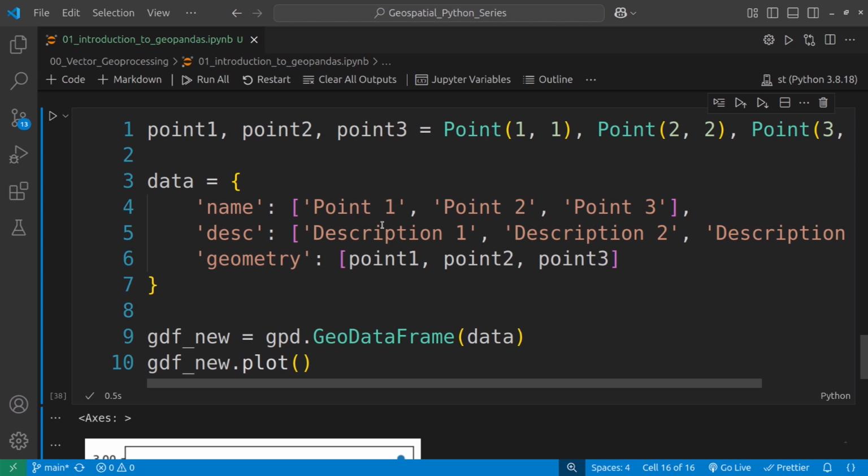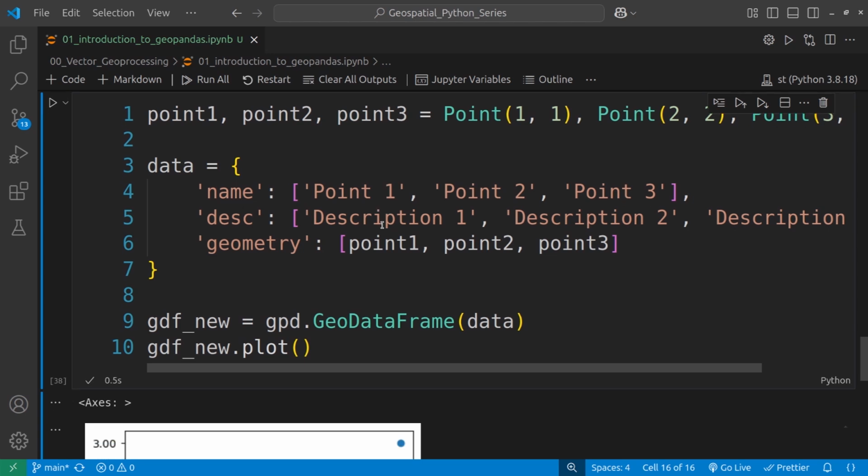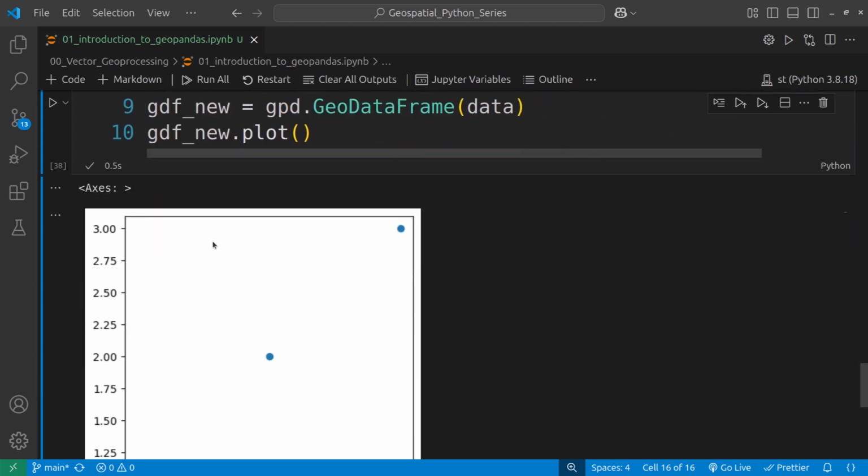That will not be explored in this particular episode. In the next episode, we'll look at how we can create vector files from other tabular data types like the CSV and the Excel. But for now, just for you to know how the GeoDataFrame is created if you want to create your own from scratch.